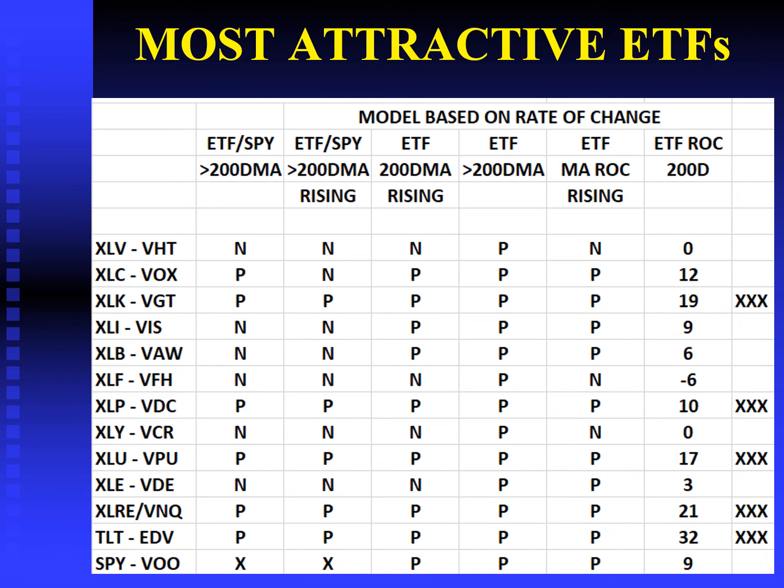Okay, let's see now how do we use the information that we have on those charts to determine which sectors we should be investing in. Again, remember, this is a computation that is done at month end. Now, if you do it on month end, when I was looking at these charts, these are the sectors. This is the ratio of ETF and SPY. This gives you the relative strength of the sector. And if it is greater than the 200-day moving average, this tells you that there is a strong momentum. Then in order to improve on that, if you take the ratio, and if it is greater than the 200-day moving average and the blue line is rising, that's even better.